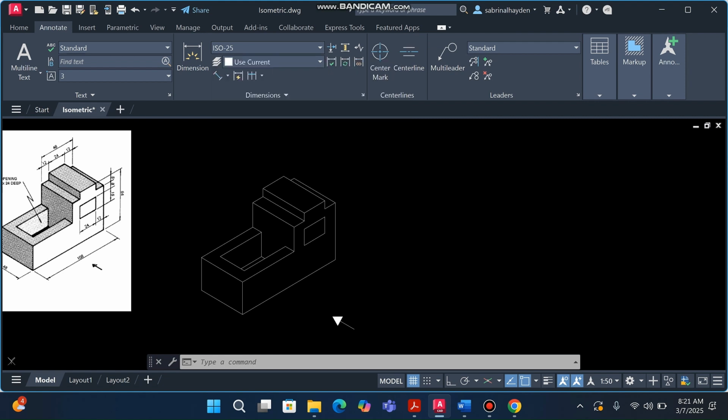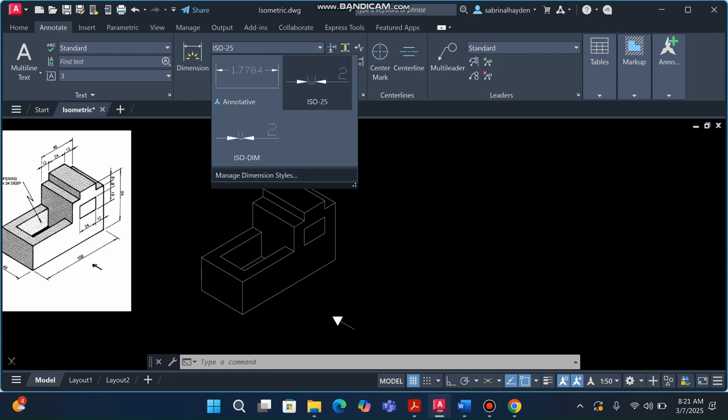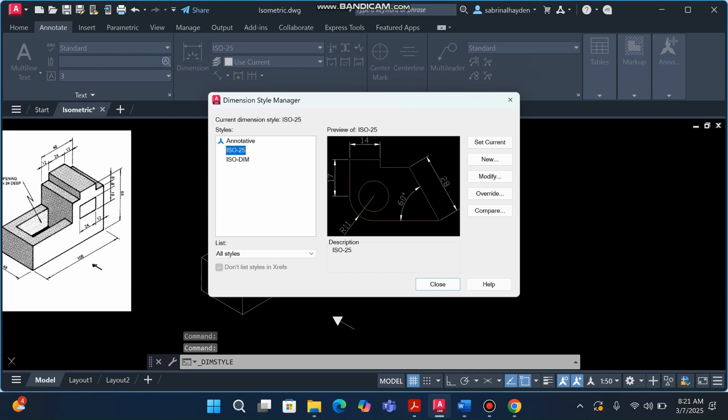You should have it. It should be in your system already. Select the drop down and select Manage Dimension Styles. Now you will see this pop up. What you will now do is select Modify.